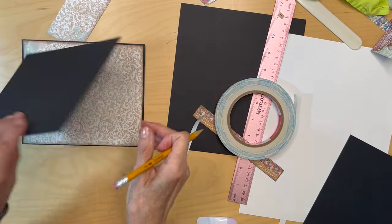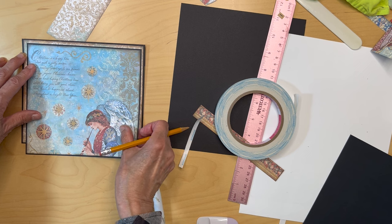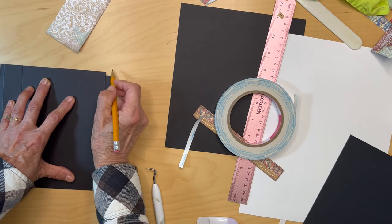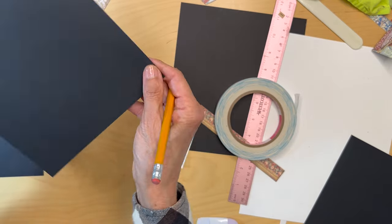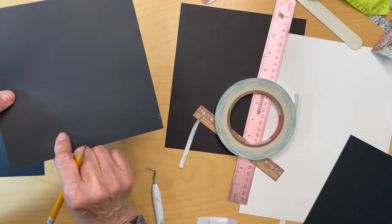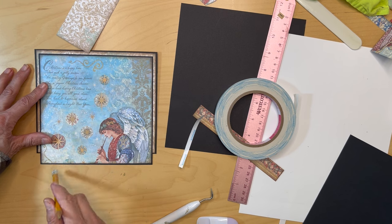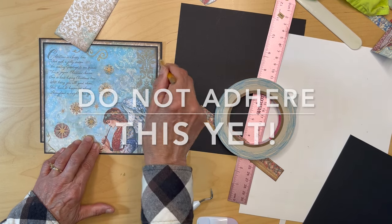Just one thing, when you are putting this piece on, once you figure out where you are going to put it, flip it over and then mark it on your little piece here, because you do not want to put glue or score tape down here. This is hanging over the bottom, over this edge, so you do not need to put glue or score tape down here, just up and through here that's covering this back piece.